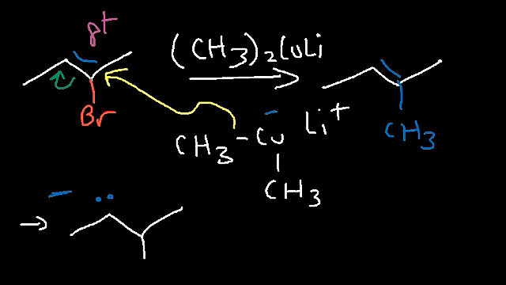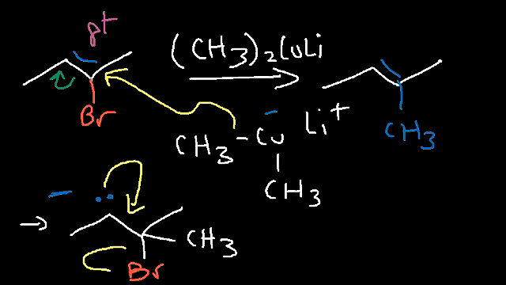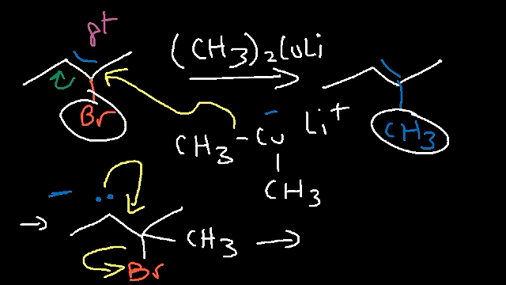So the bromine atom is still here initially at this point, and the methyl group has been added. So the first step was an addition step, and then the second step is going to be an elimination step. The carbon with the negative charge is going to use the lone pair to regenerate the double bond, and it is at that point that it's going to expel the bromine atom. And so the second step is an elimination step. So this is called an addition-elimination reaction, which combined overall is still considered a substitution reaction, because in the end we substituted a bromine atom with a methyl group.